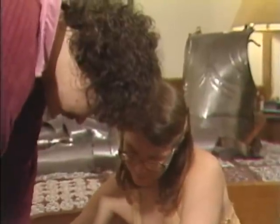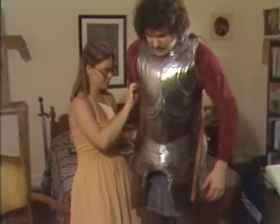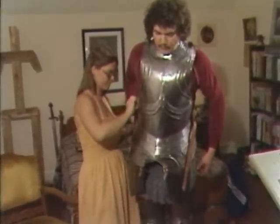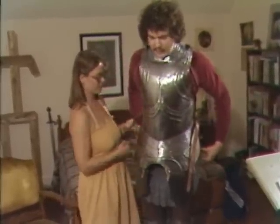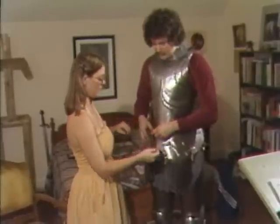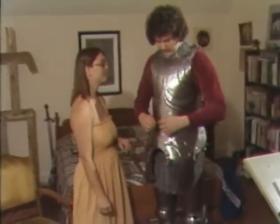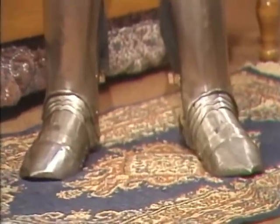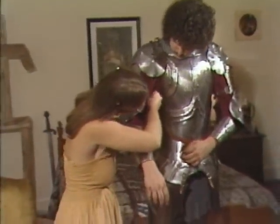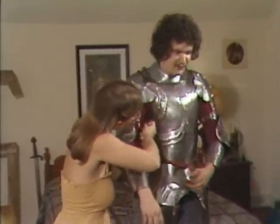Making the suit may not be as hard as putting it on. It weighs about 80 pounds and there are more than a dozen separate pieces. Girlfriend Kathy Fesperman lends a hand. There's also a historical way to put a suit of armor on, beginning with the undergarments. Next, they put on the feet, then the lower leg and the upper leg. After the legs, they might put the breastplate on first or the arms, and then the helmet or gauntlets. "This isn't exactly like slipping into your Sunday go-to-meeting suit, is it?" "Sunday go-to-jousting suit."